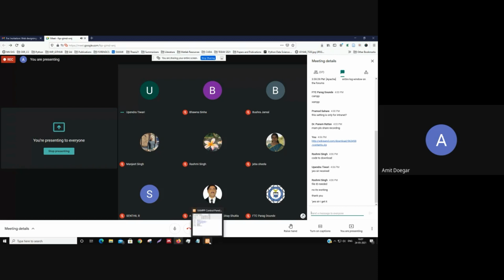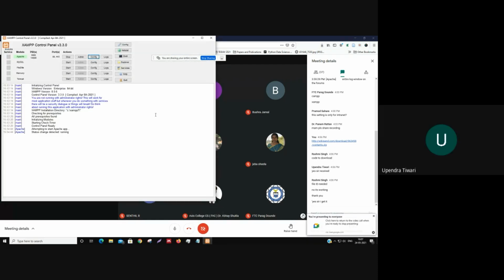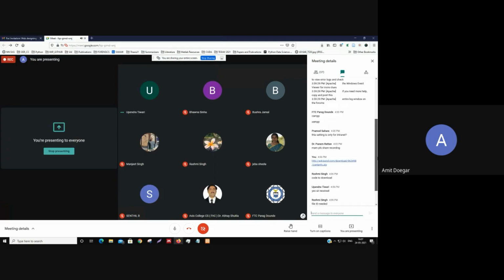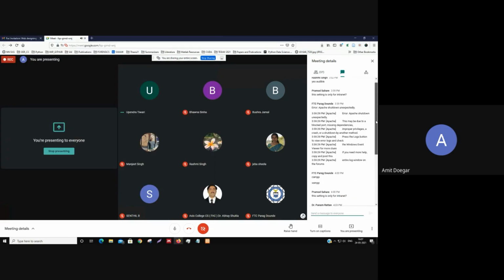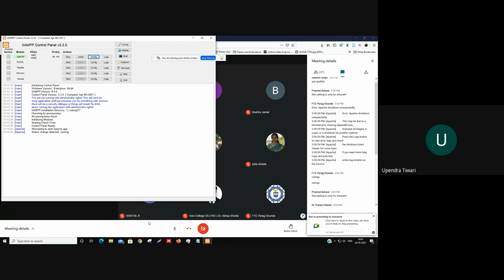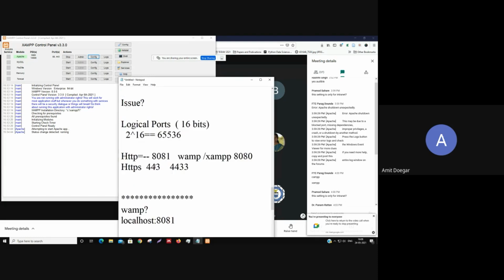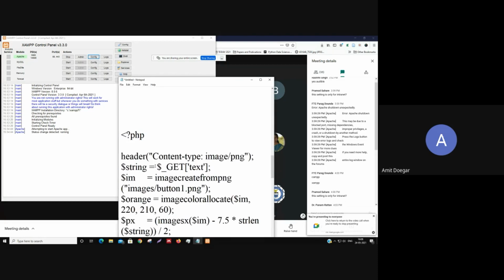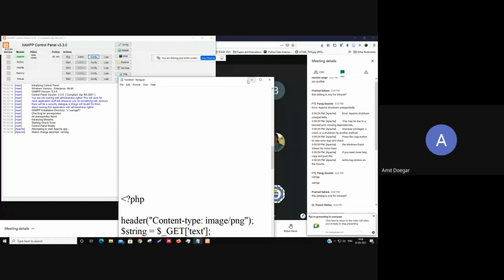Okay, now I will proceed further. Up to here we understood the features of PHP and how to do the installation. Now I will show you one or two samples, then we'll come to the troubleshooting, because some similar problems may come up with other participants. So let's say, for the sake of time, we have already copied this code, or we'll take some simple code.